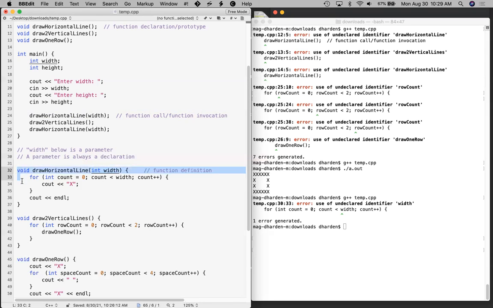But if we're thinking about this as a generalized function named draw horizontal line, what do we need to know to do our job? Last time I answered that question, I said, well, I need to know the width of the box. But that's a bad answer, really, because I don't want to be thinking about the fact that this is part of drawing a box. I just want to know, I'm drawing a horizontal line. What do I need to know? One answer would be, well, I need to know how long the line is. In this particular case, we're making a line out of x's, so I'm going to call that num x's.